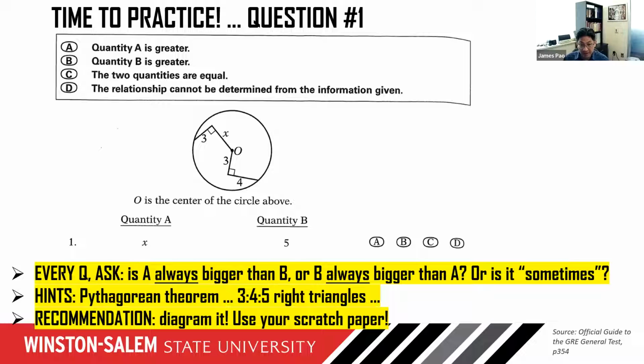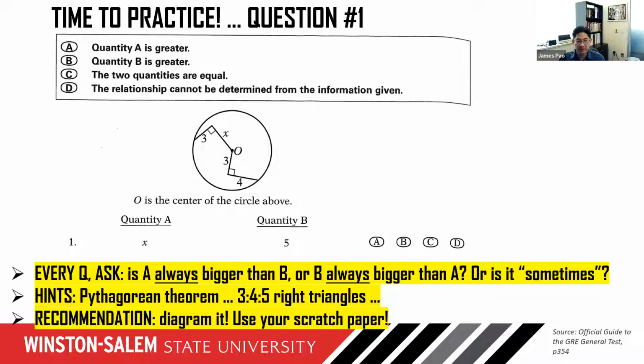You can pause the video, figure out the solution for yourself, or give it a try for about 2 to 3 minutes, or you can take longer if you need to, between 2 to 5 minutes, depending on what you prefer. And then you can restart the video and watch how I break it down. So here's the question. Again, feel free to pause and read it by yourself and figure it out by yourself without looking at my yellow highlighted clues.